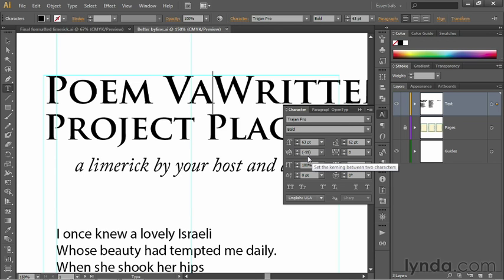And as a result, they automatically get a kerning value of negative 55 thousandths of an M. That is to say, thousandths of the current type size, which is 63 points. So you would divide 63 by 1,000, which takes you down to 0.063 points, and then multiply that times negative 55. And while that particular equation is not important, what is that this value is always relative to the type size. So negative 55 is going to work regardless of what type size you're working with. At least that's the idea.